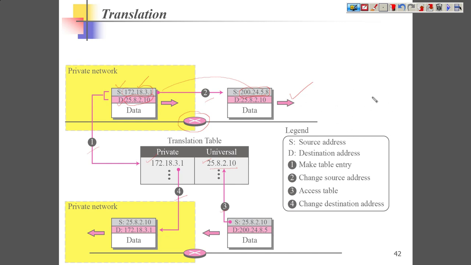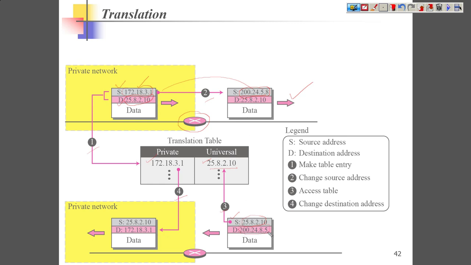Now, after the processing at the destination, let's say the destination replies with maybe an acknowledgement, or it may send something back to the sender. So this packet is coming. So you can see the sender is the destination, and the receiver is this IP which we have used here.